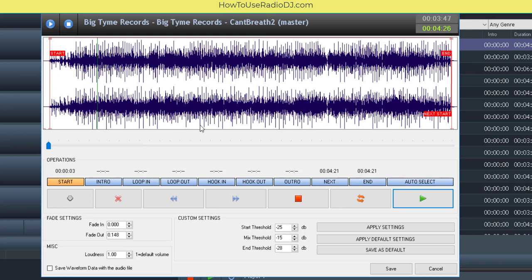I'm looking for the hook. So I'm going to click on this. I'm going to click on the hook in, because what we're going to be using is what is known as the hook in and the hook out markers. Okay, so now that I've selected the hook in, I'm going to go find where I want to grab this from.